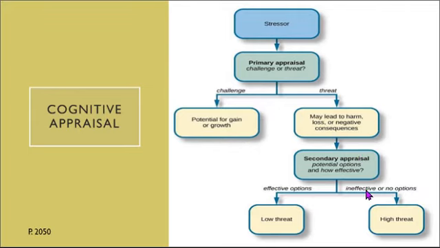So you do a secondary appraisal of potential options. It's a low threat if you have effective options. With ineffective options, it's a high threat, and so that increases your stress level. So your first impression here is it's irrelevant, it has no meaning or effect on the person. Benign, positive demands for change are perceived as preserving or enhancing well-being. Stressful is viewed as harmful, threatening, or disturbing.